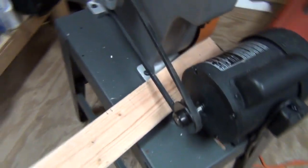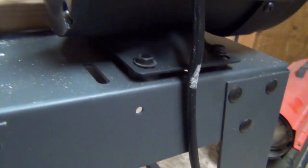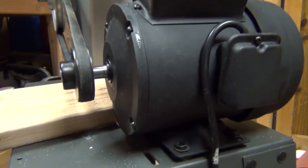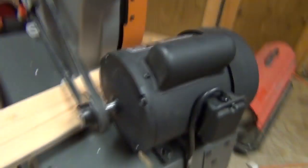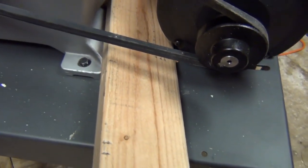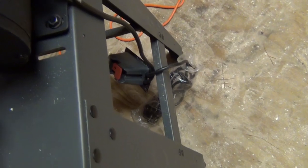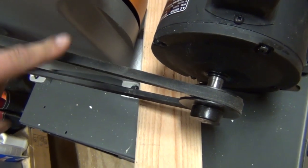So after you do that, get it aligned, you're going to go ahead and track the belt over the pulleys, which is pretty easy because you don't have any tension on it yet. And then what you have to do is basically pry the motor backwards, towards the camera right now, to put tension on the belt. The way I did that was I just basically jammed a 2x4 in here, and as you can see, I got my leg up against this. I was able to push with my leg as much as I could to get the belt tight.